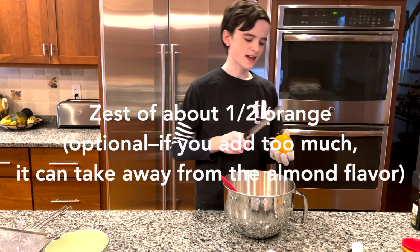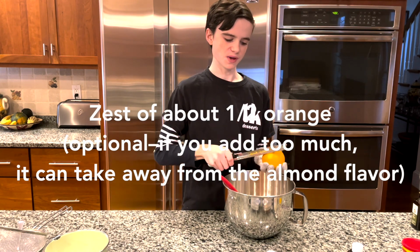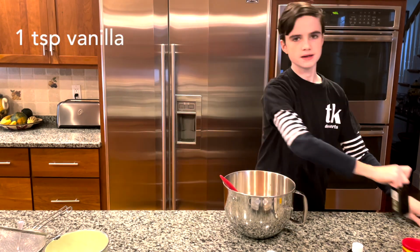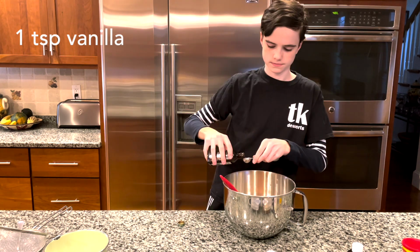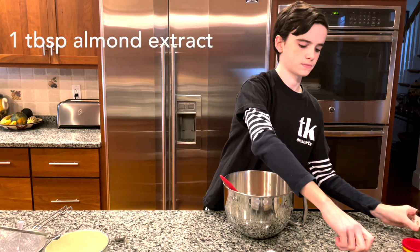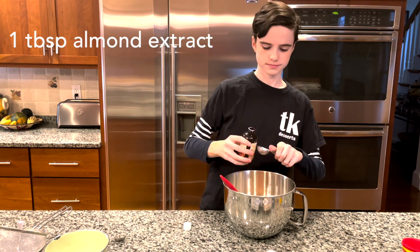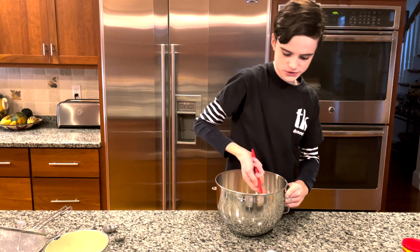Next, you're going to add in the zest from about half of an orange, and this should be about a teaspoon. Now you're also going to add in a teaspoon of vanilla and 1 tablespoon of almond extract. Then you're just going to fold that into the rest of your dough.